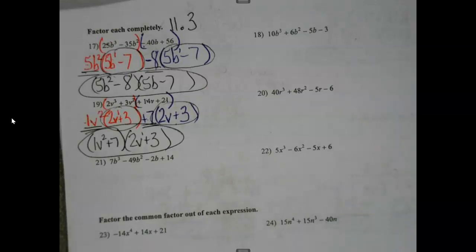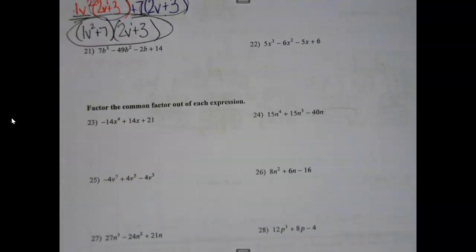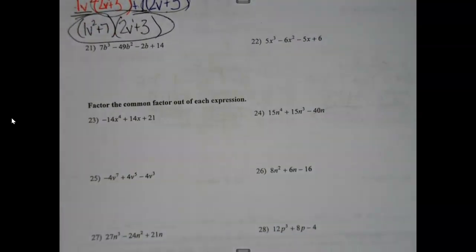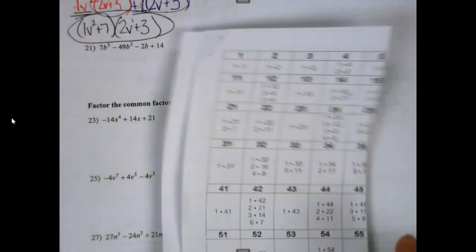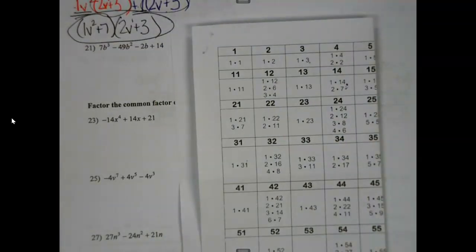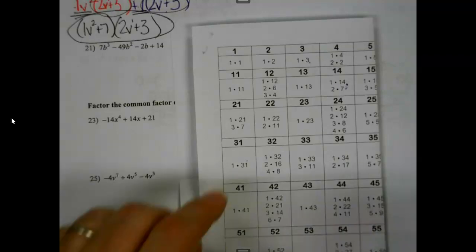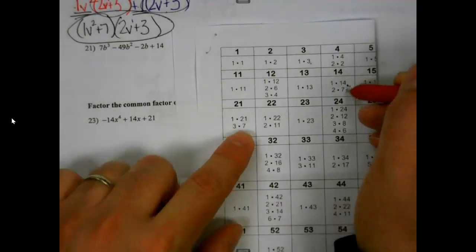And so the last portion, we got a little taste of it at the very beginning, but not until here. This, when it says factor out the common factor of each expression, we're not going to be full-blown factoring on these, just the common factor. So, let's see here. 14 and 21, I swear, I just saw this. What's the biggest number that comes out of 14 and 21? Still 7.